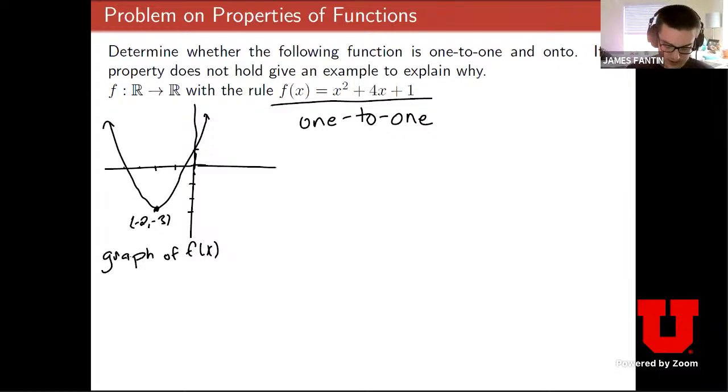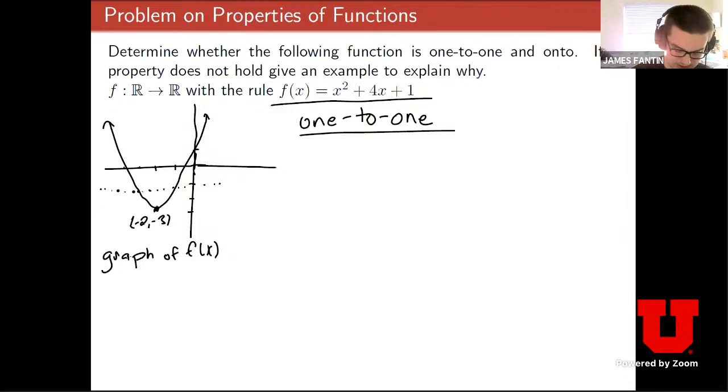Yeah, so we have some people saying no, this function is not one-to-one. And that's correct. What one-to-one is equivalent to, and what makes it really easy to see here with this x squared function, is what's called the horizontal line test. You'll remember from high school, the vertical line test tells us whether or not something's a function, as long as a vertical line passes through one and only one point. There's a similar thing for one-to-one in that if you can draw a horizontal line and it passes through 2 points, then you know the function's not one-to-one. But we need to be able to give a specific example to explain why this function's not one-to-one.